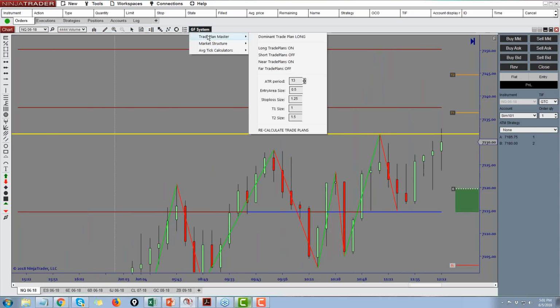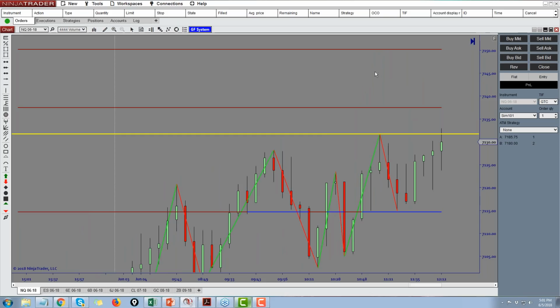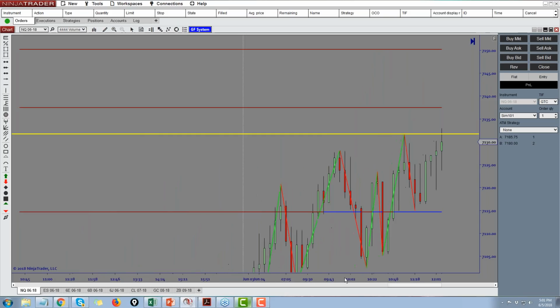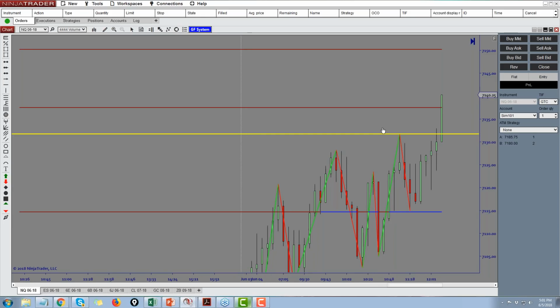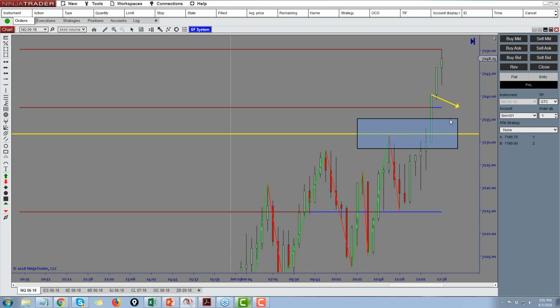I'm going to turn the system off for a second so that we can keep it consistent. And you'll notice that there's several levels of resistance here. Well, let's say we break above it. We have to understand that price is going to react around support and resistance based off an area. It's never an exact science. It's never exact to the tick accuracy. Sometimes price will come down and retest it to the tick. Sometimes it'll trade up and come back down a little bit, right? Hit a buffer zone, right?